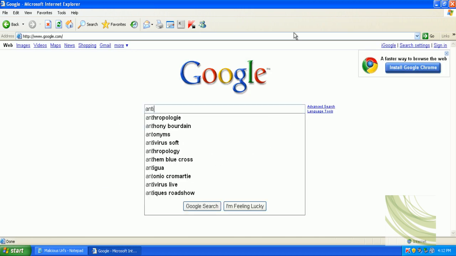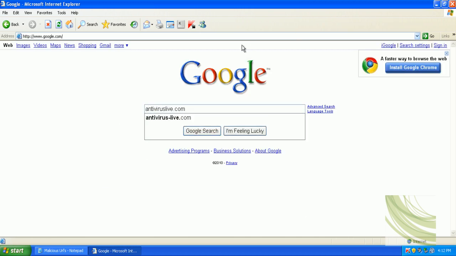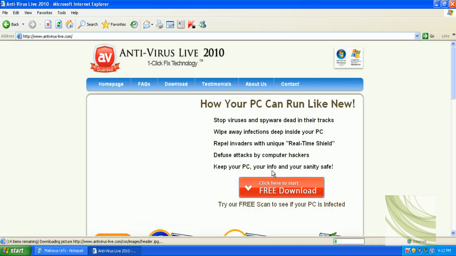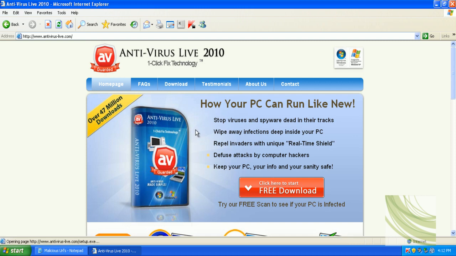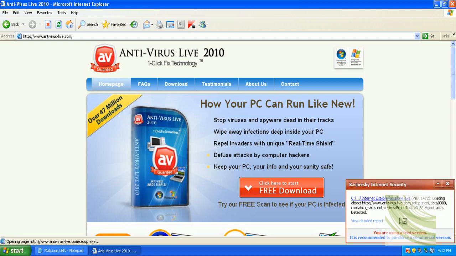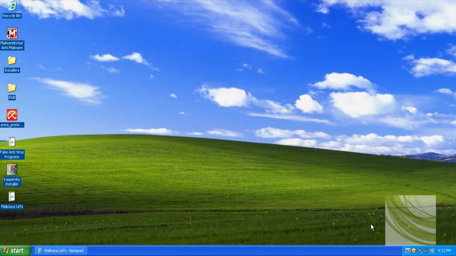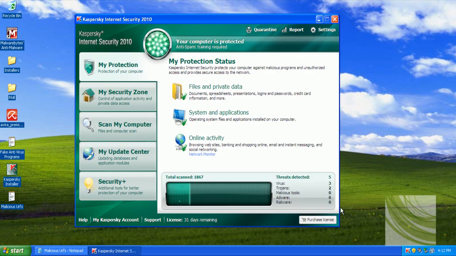So, guys, I'm now going to do a scan with actually antiviruslive.com. Guys, please do not go to any of the links in my videos for virus stuff. I do not take any responsibility for anything you try. So let me, oh, it got it, never mind. Now what I'm going to do is open Kaspersky. As you can see, guys, it pretty much blocked everything. Just a couple of links were dead. Everything's up to date, your computer's protected.